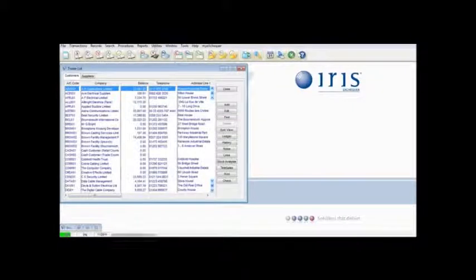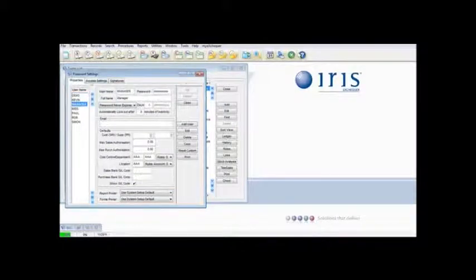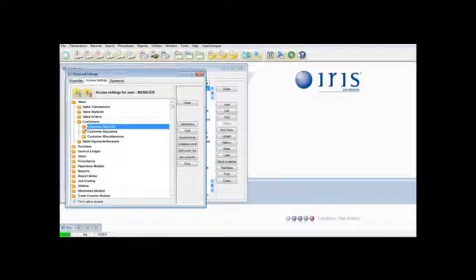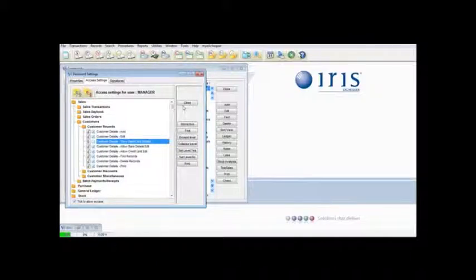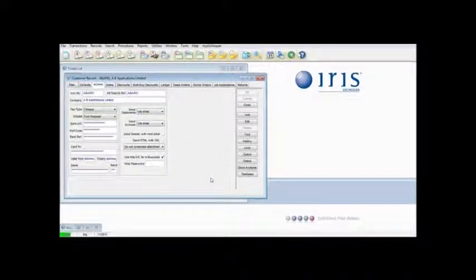But again, through the addition of some new passwords and new functionality, what we can do, we can mask that away. So if we go into sales and customers, customer records, this new password option here, view bank card details, if I simply untick that, just close that down, and let's reopen the customer record, go now to the Ecom tab, you can see that those fields have now been masked by a series of asterisks. So we're protecting that information for those who only need to see that.